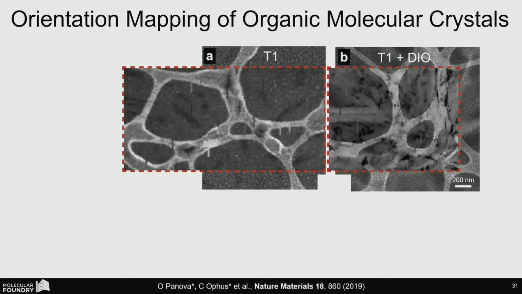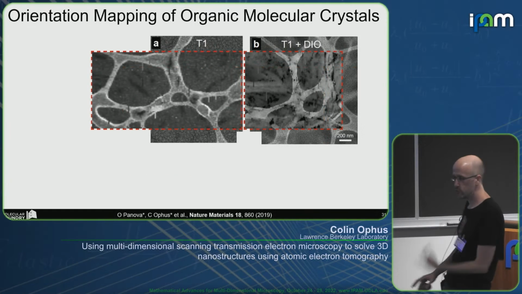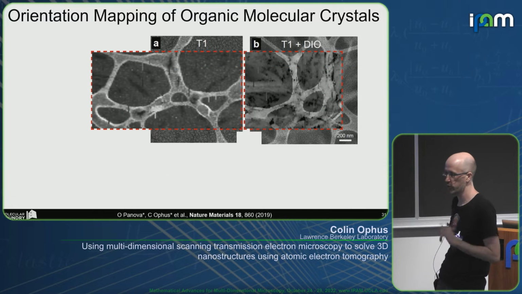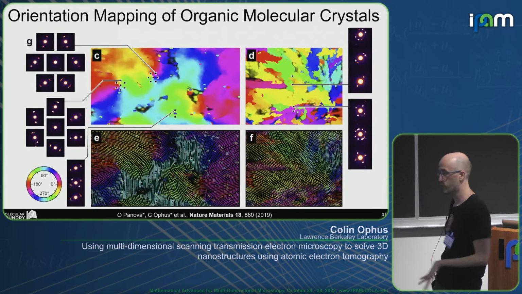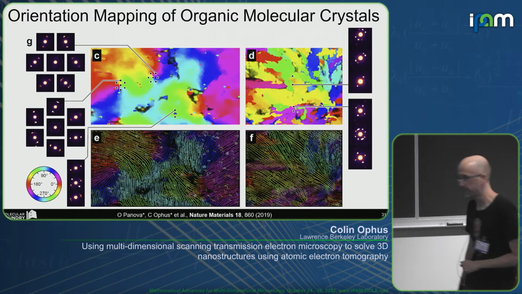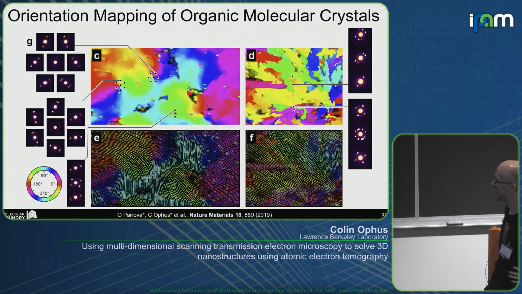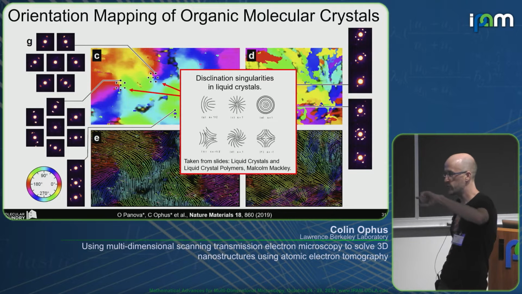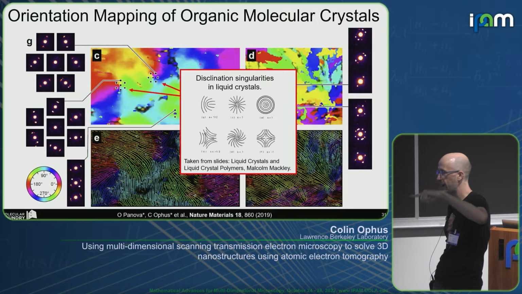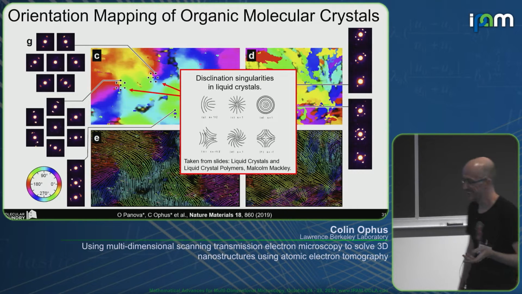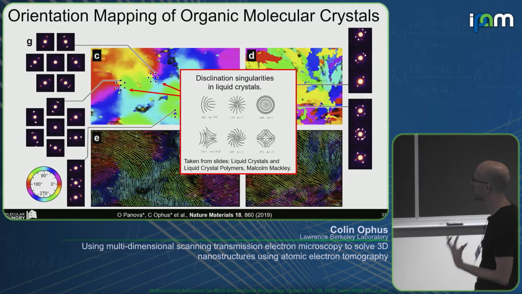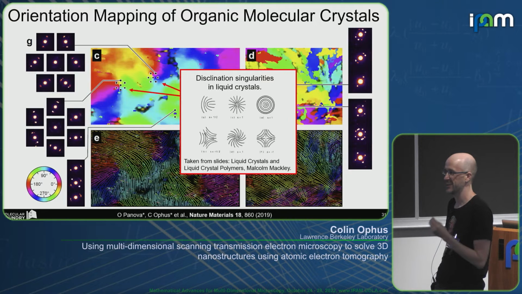And just to, again, make it clear, the old way of doing things with single pixel detectors produces images that look like this. You cannot learn anything about the morphology of your sample. But if you do 4D STEM, you can get a lot more morphological information here. And for my money, my favorite features in this data set are these singularities. If you go around the singularity, the diffraction pattern rotates 180 degrees, not 360 degrees. So this is a plus minus 180 degree disclination defect.